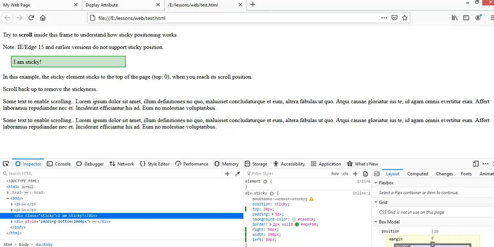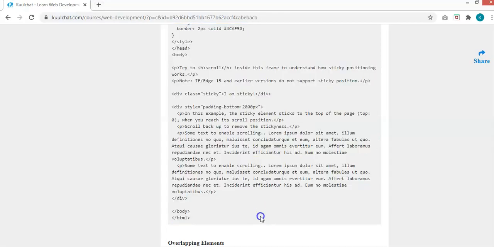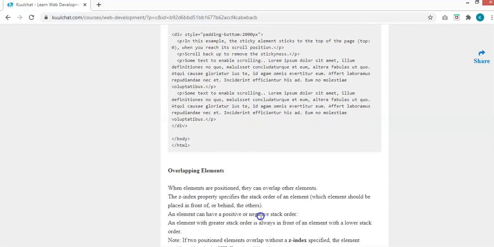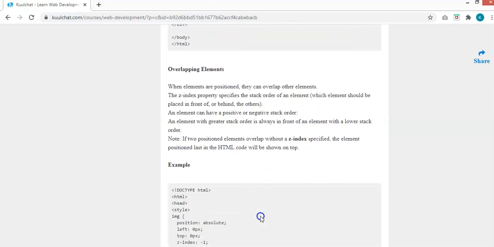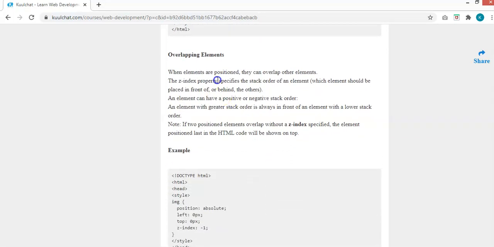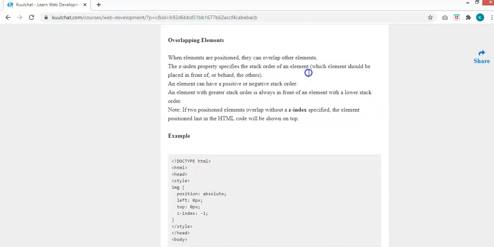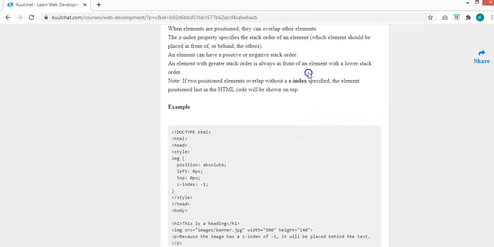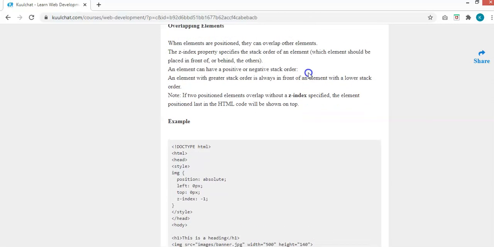So we continue with overlapping elements. When elements are positioned, they can overlap other elements. If you position an element, it can overlap another, so one element will be below another element. In order to control that, we use a Z index.